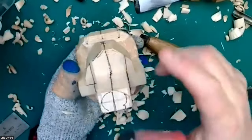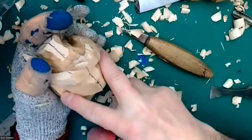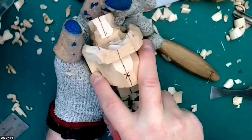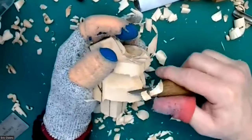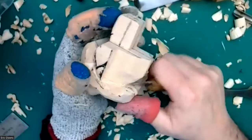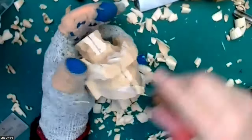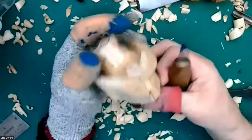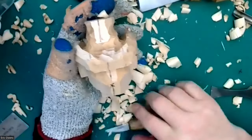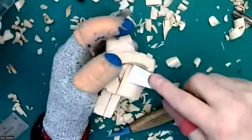So I said we're going to make his face look more like that. Well, that's what we're aiming for: that look, that V shape to the face. And I want to continue that all the way up to the head, all the way up to the hat, rather. I'm just going to keep going up until I get the shape I want. Can I explain that shape? I hope so. I don't know that I could say it is a whatever-sided polygon. But I'm aiming for a little bit of symmetry. I don't necessarily need them both to be 100% the same, but I do want to make sure I've got room for whatever I want. Right now, I'm still a little bit shy of taking off enough wood on both sides. In fact, this one needs more.